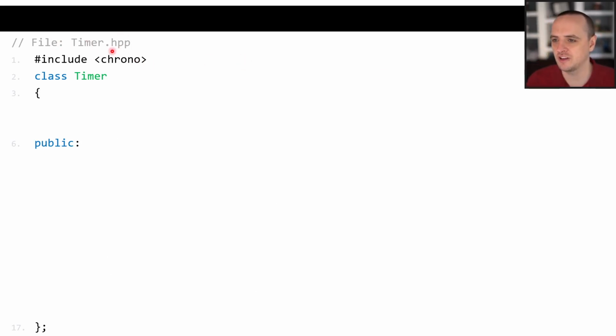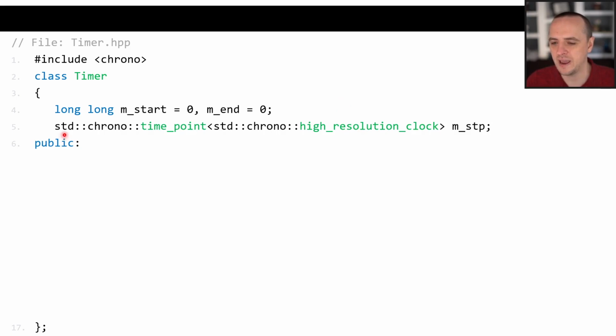So our timer class is going to include chrono. Okay, so that's the library. As you know, chrono means time. We are going to record the starting time and the end time, and we are going to have longs for this. So this is a 64-bit integer. And then the way we record time is with standard chrono time points, and this is on the standard chrono high resolution clock. And this is m underscore start time point.